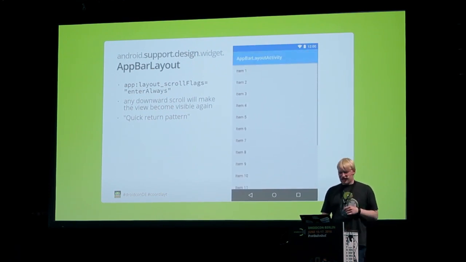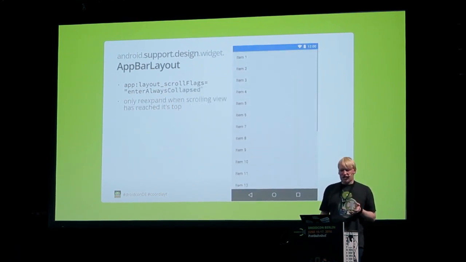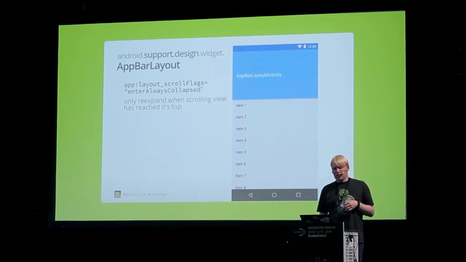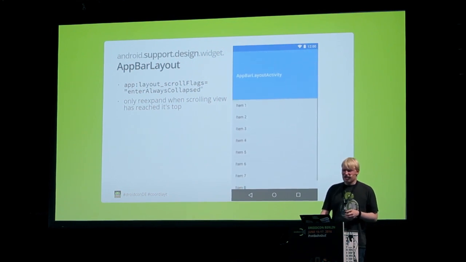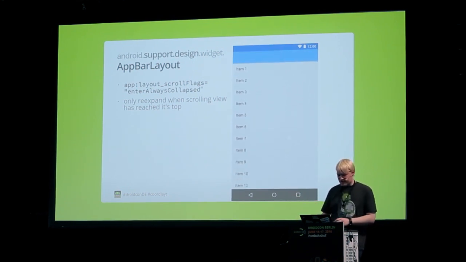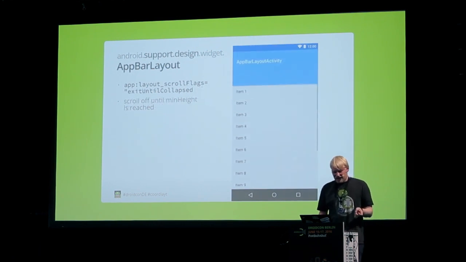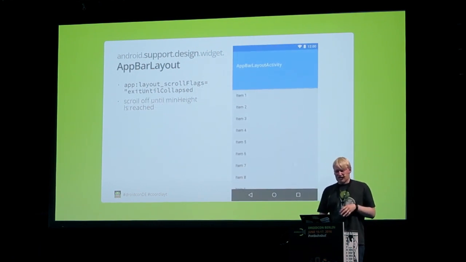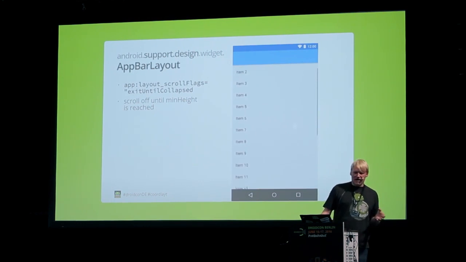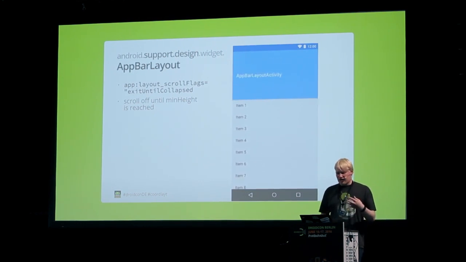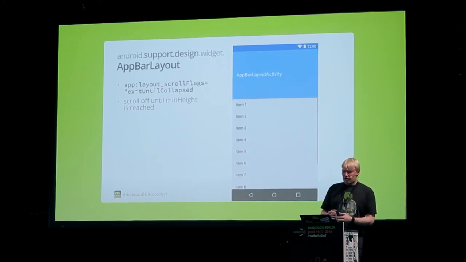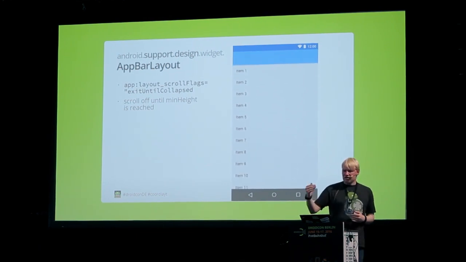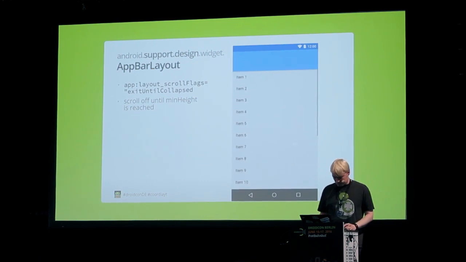Another scroll flag here is enterAlwaysCollapsed, so it only re-expands when the scrolling view has reached its top. And to be honest, I never remember these scroll flags, I always have to look them up myself. And the third one is exitUntilCollapsed. So it scrolls off until a min height is reached, the min height of the toolbar. And like that, you can have a bigger header, but keep the toolbar still in view.